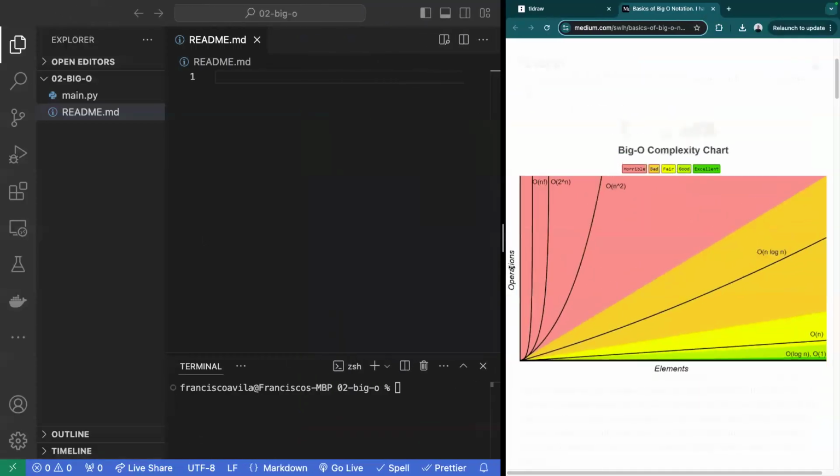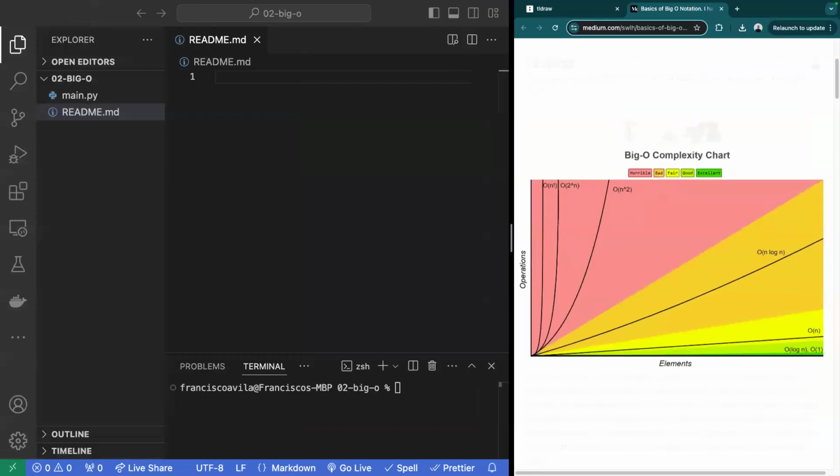All right, so now let's go into how to read these logarithmic expressions. Logarithms are something you learn in algebra in high school, I want to say, either there or geometry.